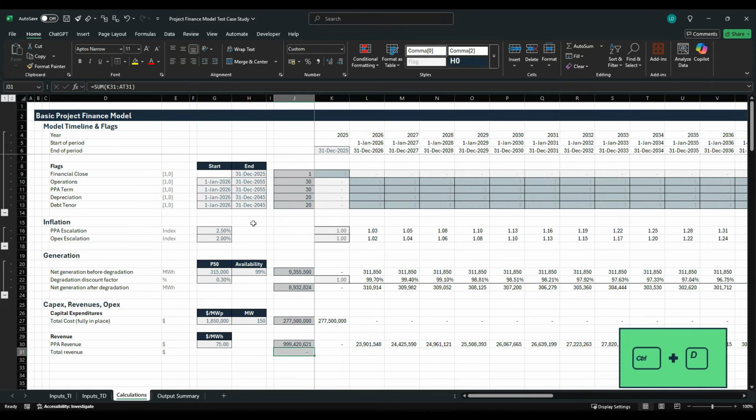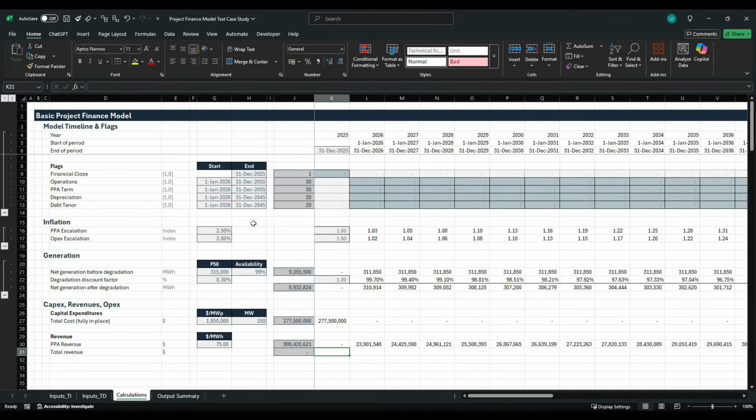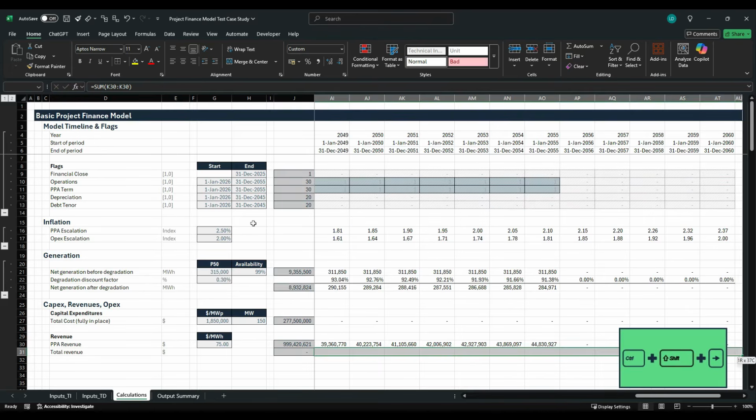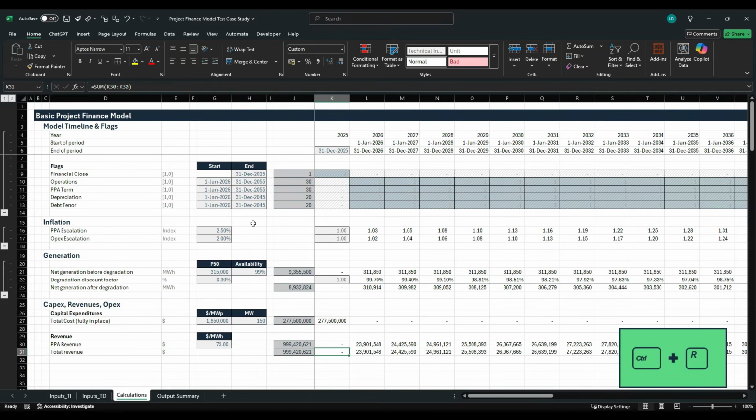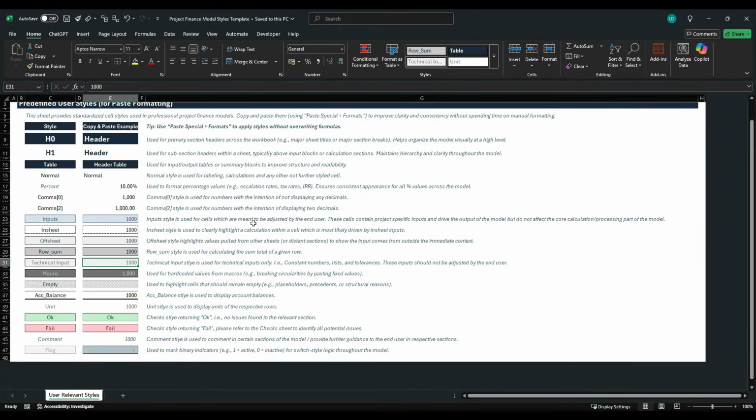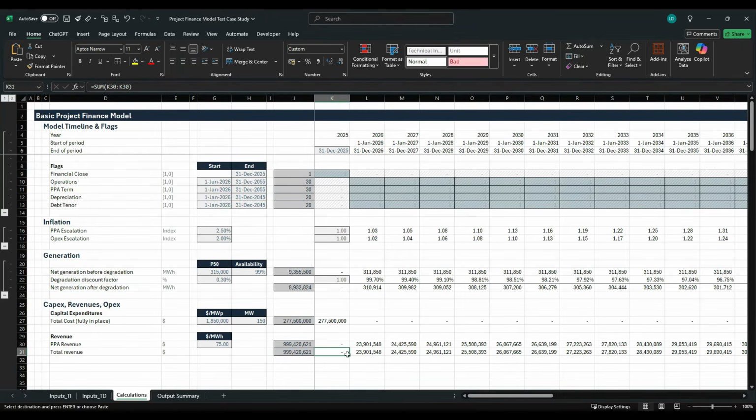Then we can calculate total revenue, pick up the raw total. That is essentially just the sum of the cell above. Drag this over. And for these type of calculations, I recommend using the account balance style right down here.